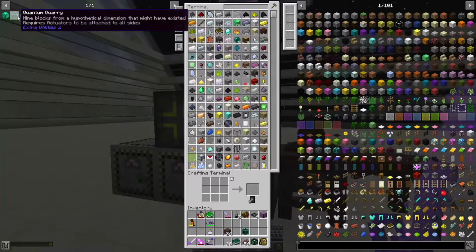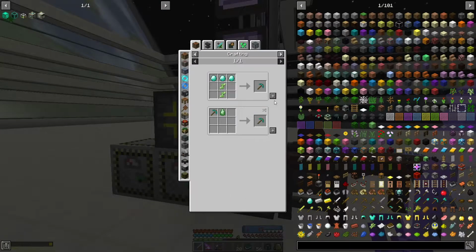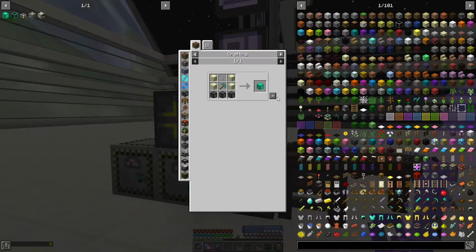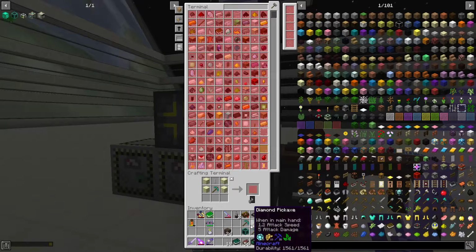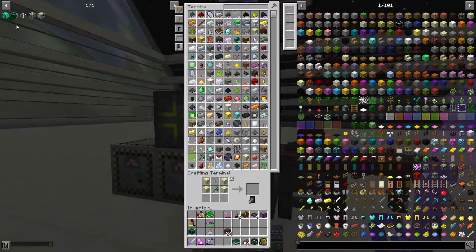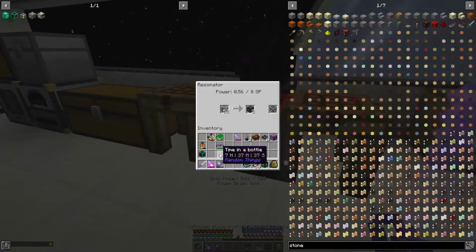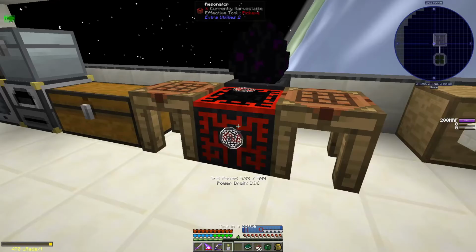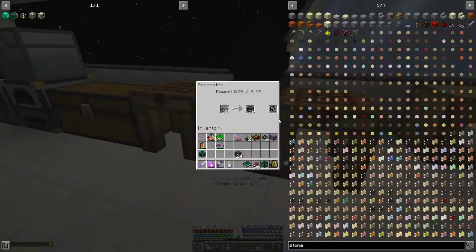And so we're going to need 6 diamond pickaxes. Easy. And yeah, we're just going to need the stone burnt stuff. Speed them up. Now you can make speed upgrades. They just require more GP. But we're not going to need it.